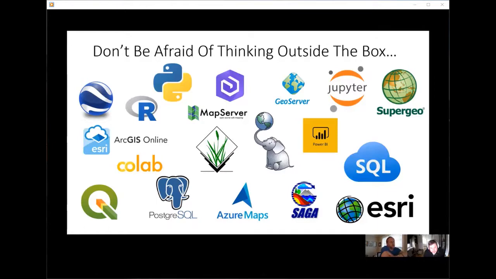Esri has made great strides to integrate with Jupyter Notebooks, and can handle back-end stuff from PostgreSQL. QGIS can handle Esri stuff. It's amazing all the different ways you can line up different things. So here again, just sit back and say, okay, what do we need? And then what products will help us get there.